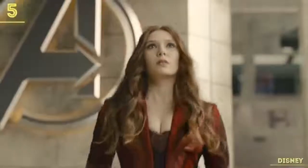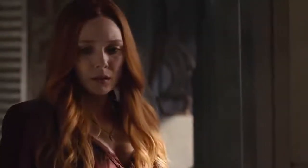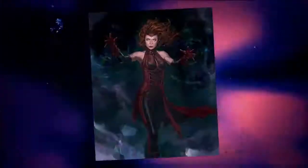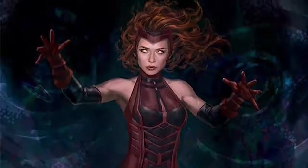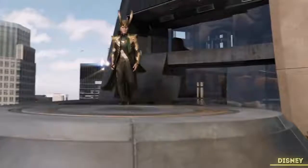Speaking of Scarlet, Wanda Maximoff nearly had a very different look for her alter ego Scarlet Witch. Concept artist Andy Park worked on a number of designs for Marvel and created art for a number of different projects, one of which was for Scarlet Witch herself. In the design, the red and black tones are even furthered, in a riskier outfit which is almost reminiscent of Jean Grey's Phoenix outfit. The design looks awesome and is much more unique, but unfortunately Marvel decided against the darker tone.